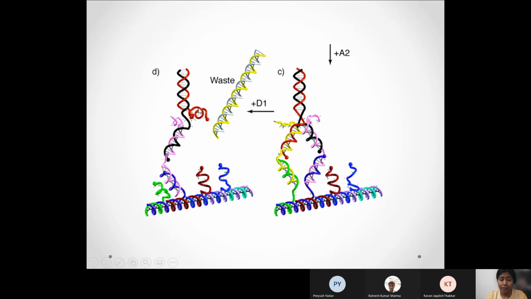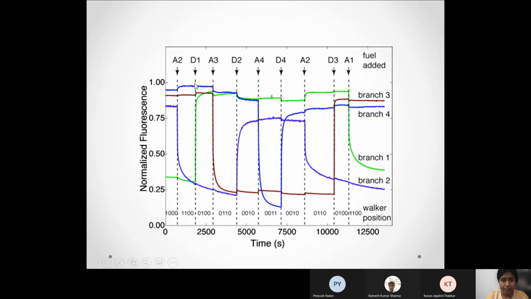But now if you add another attachment strand or another molecule, that oligonucleotide, that will hybridize to this and hybridize to this, that is the A3, then you should see quenching of the third fluorophore, but the fluorescence from 1 and 4 should be high. 2 is anyway quenched because it's still attached to the molecule. So that's here. You add A3 and you see very specifically the third fluorophore fluorescence has gone down. A2 was anyway low. A1 had been released, so A1 is high.